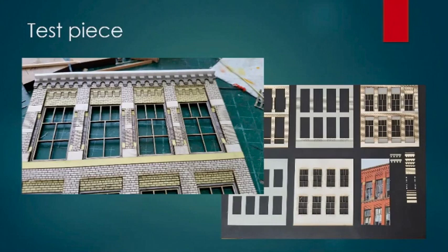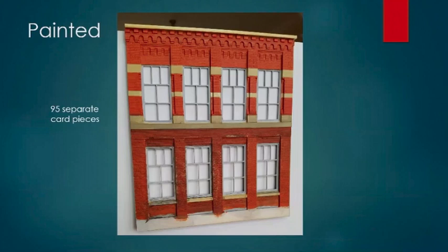Here is the trial of the test piece. And there's something like 100 bits of card on there. If you look here, there are several layers that build up this area. There's about 4 layers there, another 4 there. If you multiply all this out, you start getting a lot of different pieces of card. And this picture here is all the different layers that have gone into making this up. So there's quite some work involved in this. Thinking it through and designing all these layers was quite a challenge. But once it was done, then we could produce something like that.